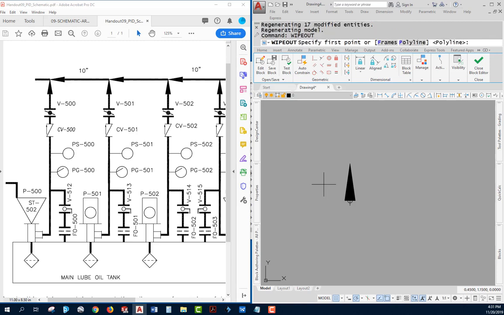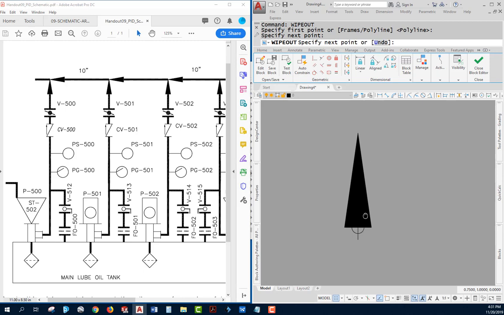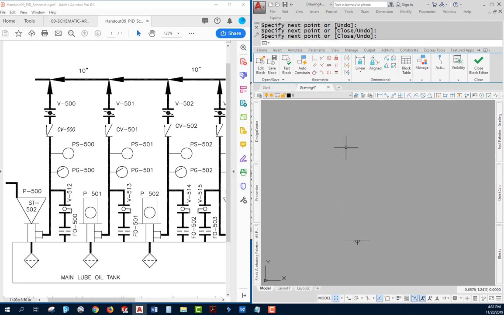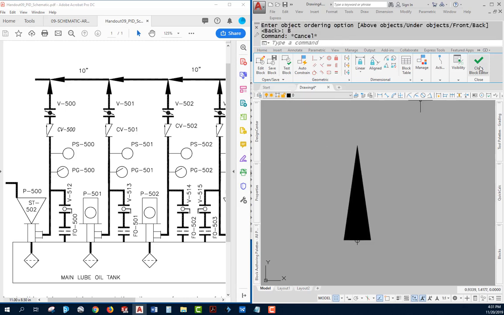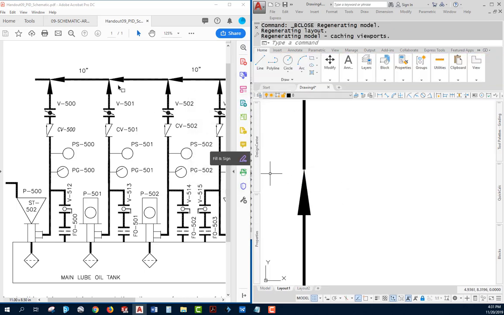This time when I do the wipeout, I'm going to start on one corner. I've got to turn my object snaps off. Okay, I go back to my wipeout. Hang on while I turn my object snaps off again. Alright. Do my wipeout. I'll go from that corner to this corner to that point to this point. Enter. Once again, I need to change draw order. The last thing that I created is going to go to the back. Now I close my block editor, save the changes, and you notice now the arrow looks the same way it does up here.